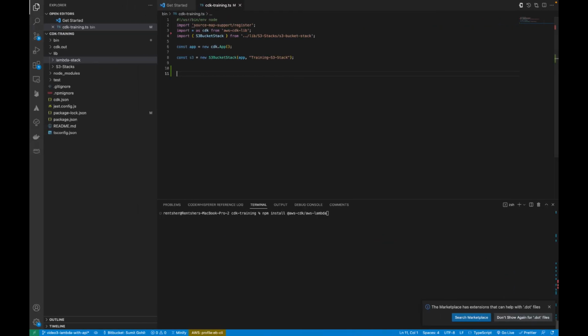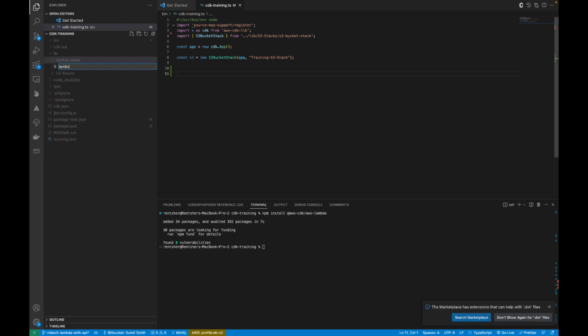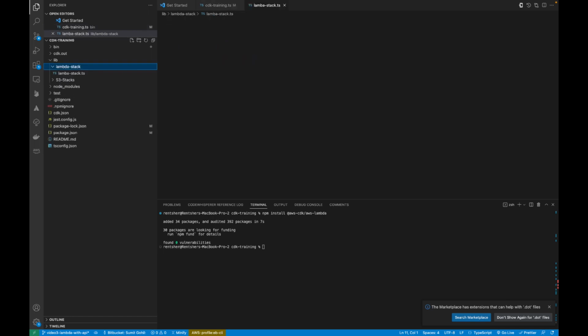So, we'll start by including Lambda dependency for CDK, okay? So I have created a simple folder for Lambda stack. Now let's create a simple file, Lambda stack. Right.